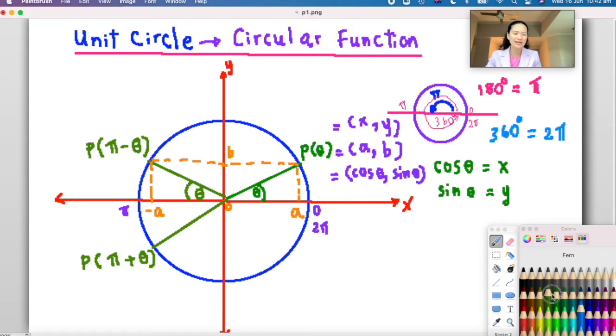So another one, if you have it in here. Look at this one carefully. Let me point this one for you as well, super quick. Can you tell me something, please? This point here, what is the value? Obviously it has to be negative b, because y above we call positive, below we call negative.